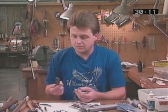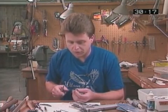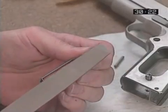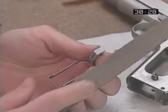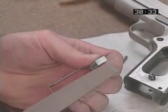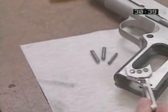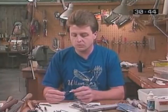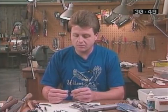What do you use? Okay, we just use a regular mill bastard file, and you could set it in a vise if you wanted to. I usually just hold it in my hand and just cut a little off the top, and then you roll over and cut a little off the bottom. And then you can put it back in the frame and check it, and if it still doesn't go in all the way, you can remove a little bit more, but you want to remove the same off the top and the bottom both. Okay, so you want to make sure you're even on both sides. Right. Take the same amount of strokes off of each.